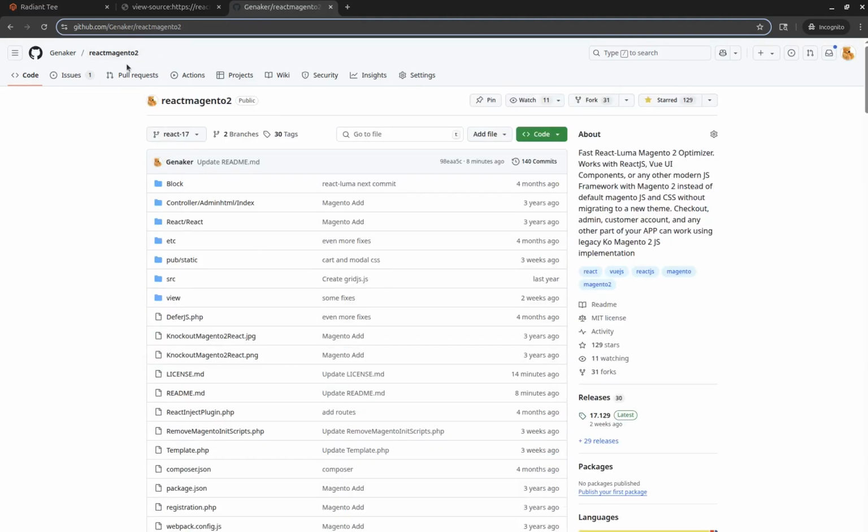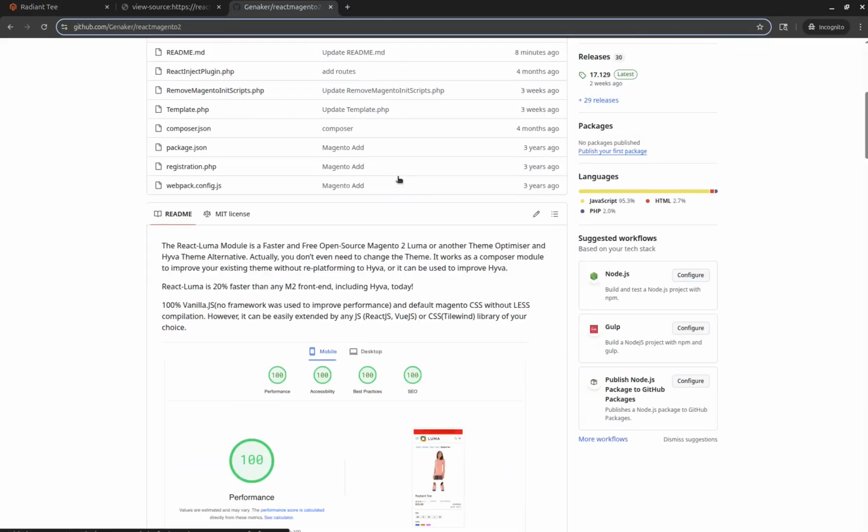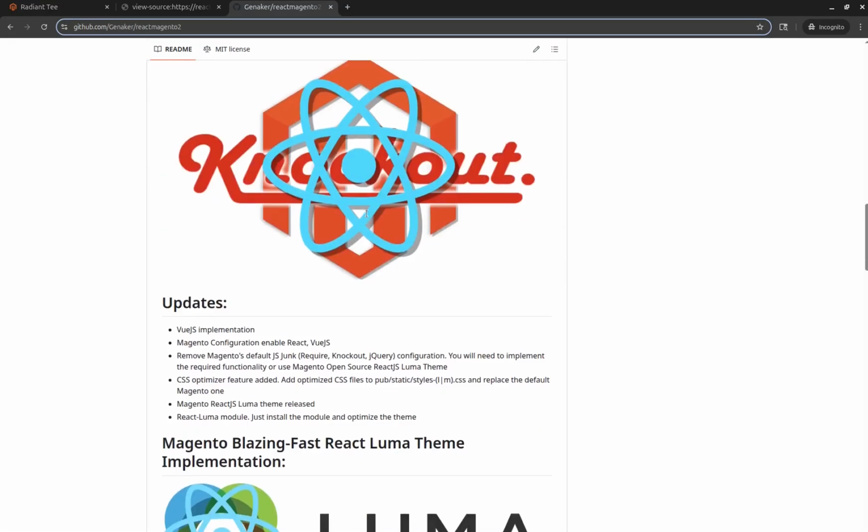Previously, there was a full theme. It still exists, but over time, I realized that almost no one installs the theme. People think you just install a theme and that's it, but it actually requires full replatforming and redesign. That old theme depended on this module. Now we've moved many elements from the theme into the module itself, so you don't need a theme anymore. All the important customizations are already in the module.